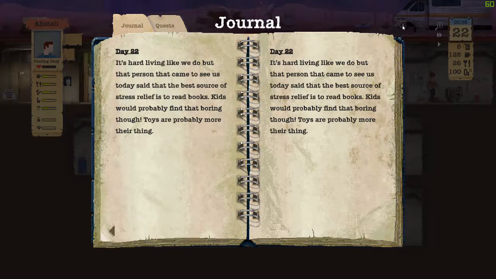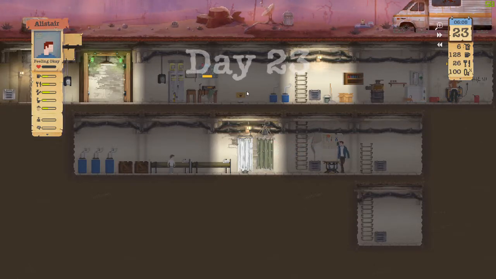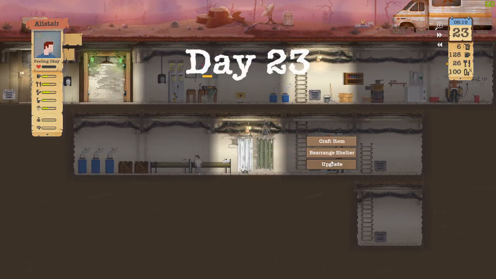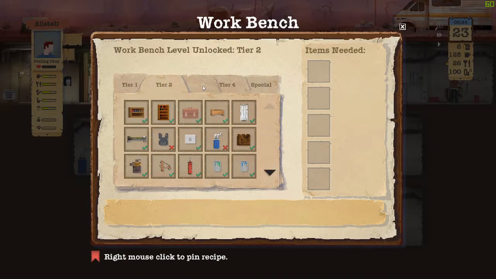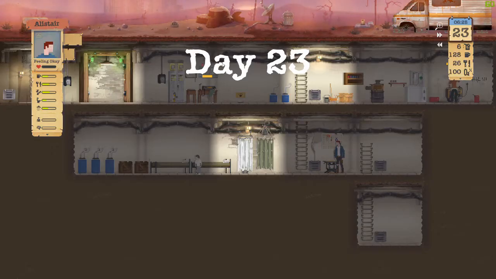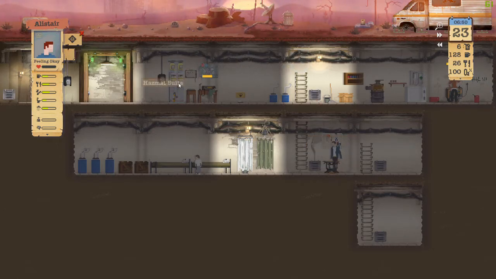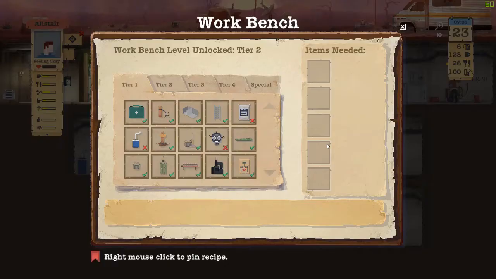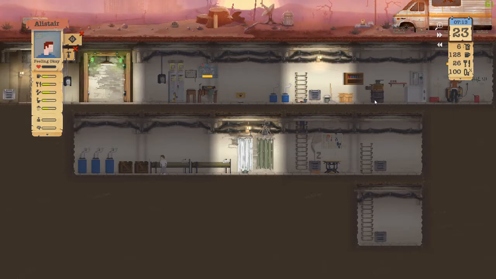Let's have a look at the log. There we go. Hard living, blah, blah, blah. You guys can read those announcements at your leisure. But we've got 20 out of maximum 50 food, and we're on day 23. So what we want to do is craft an item. And we've got a moderate snare trap. Okay, so going to need to take suit first, then craft item and tier 2, and we're going to put that up there. Now our freezer is there as well.